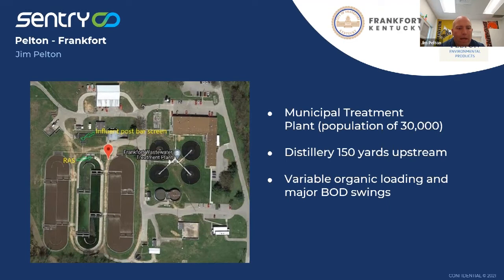But we went ahead and installed 2 probes. The initial intent was to install one in the post bar screen prior to the grit removal, basically in the Influent channel, as shown there in the picture. And then we were hoping that we could use that Influent probe to identify either a biological load or a toxic shock, and then run the second one into that middle oxidation ditch.